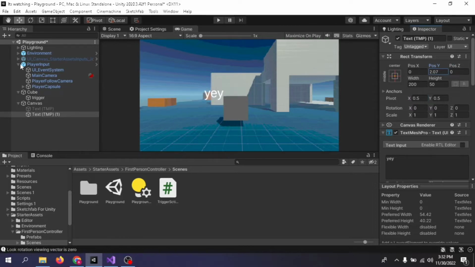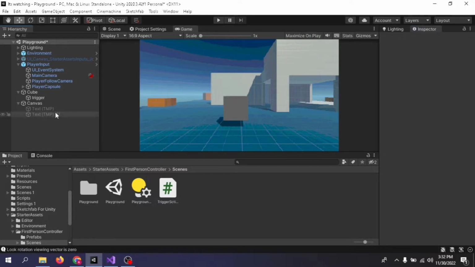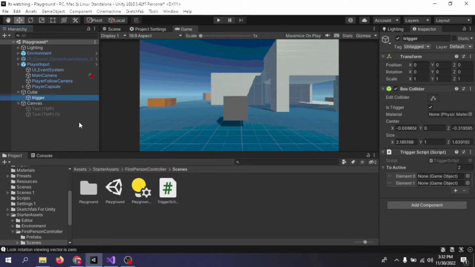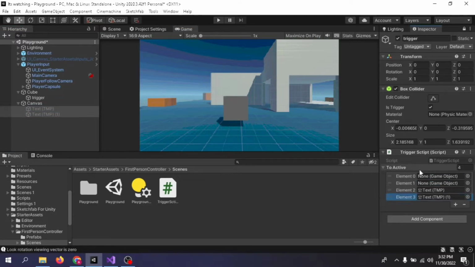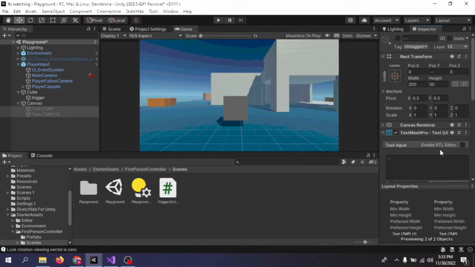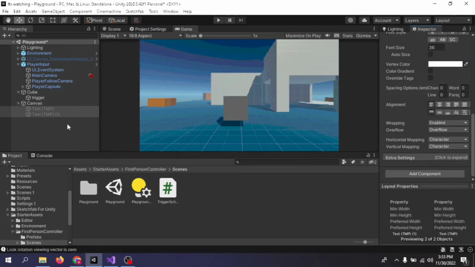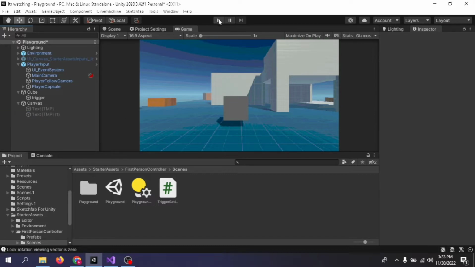I'm just going to change it on the y-axis, make it a little bit up, and I'm going to turn this off because we want to turn it on when we hit the trigger zone. Now we can do a tiny little trick. I'm just going to set it to 2. We can drag and drop, but at the same time we can do another thing. We can just dock the inspector over there and we can drag and drop both objects at the same time. This is to save time. You can also do it manually, but I just wanted to show it to you. It's pretty cool.